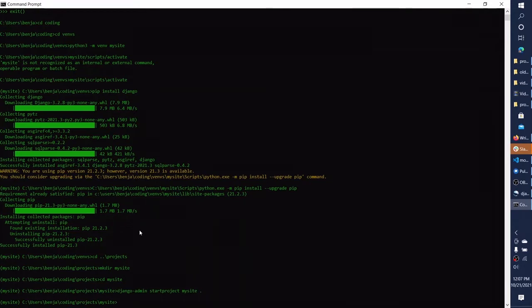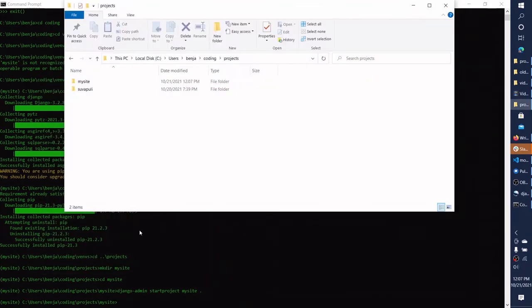If you're just doing this on your laptop, it's not necessary. It will be the same result no matter what. And I'll show you that right now. So now we go into our projects directory. This is the directory that I created manually. And as you see, there's another subdirectory in there also called My Site. This is your project directory. This here is your root directory, or your project root directory.